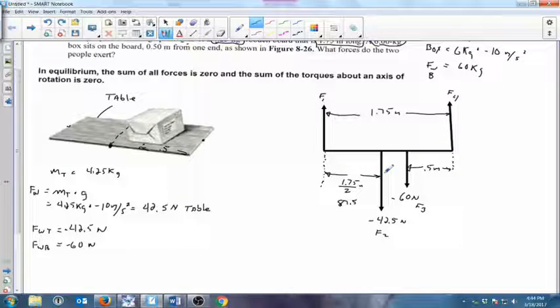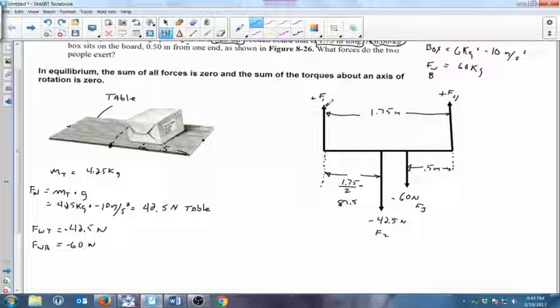All right, so we have all our information. Let's make sure we have it. Here's one force pulling up, so it's going to be positive. Another force pulling up, it's positive, and we've got two negatives pulling down. Here is all you do. We are trying to solve for how much force the two people have to exert. So we have two things we don't know. We know all the weights pulling down, but we don't know what the forces pulling up are.